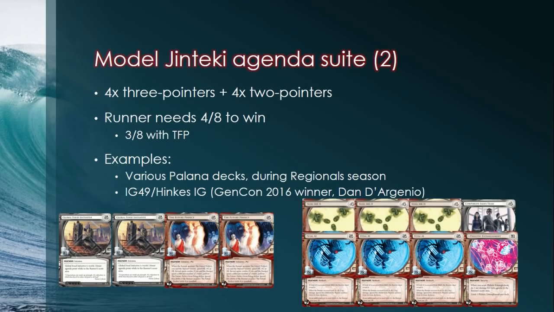And you can see this in 2 very contrasting decks. You have standard Palana Glacier, as mentioned before, but you also have IG49, also known as Hink's IG. This runs more defensive agendas like Fetal AIs in place of Nisei Mark IIs and Philotic Entanglement for the kill instead of Corporate Sales Team, but the idea stays the same. You have very solid defensive agendas, 5-3 agendas in the form of Future Perfect and Global Food that protect your agenda from massive R&D digs.